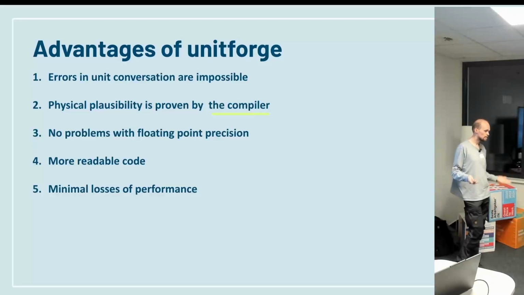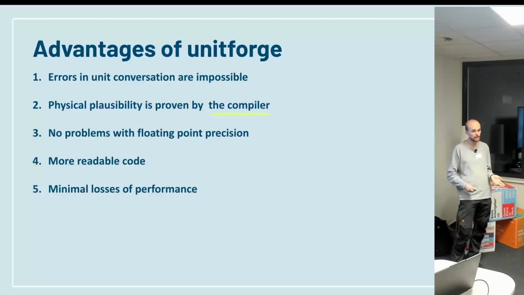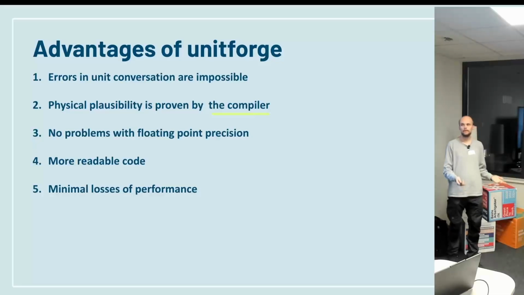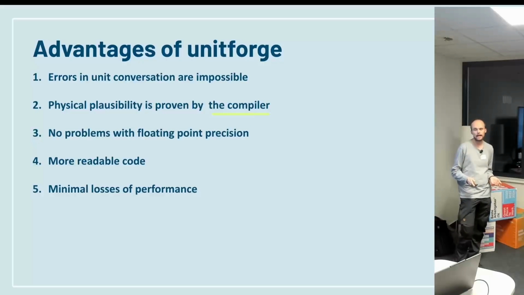Second, as iterated many times, the compiler proves that this is working, and I think as Rustaceans, we all agree that having proven by the compiler that we are right is a good thing, so we're just extending the concept. Floating point precision is basically a thing of the past. You don't have to care about that anymore, and it's a lot more readable, especially if you have an IDE which gives you type highlighting. And yes, there is a performance penalty, but it's minimal, and the only thing where we do not use that is the pure equation system itself. There we don't do that. Everything else is physically typed.